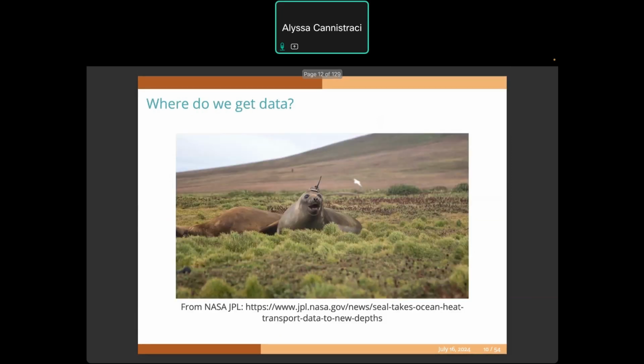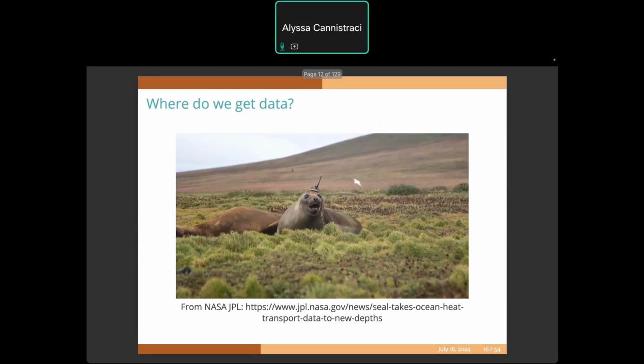So talking about the first ingredient, this is your data. Since this is an ocean school, I thought this was a really fun example of where we get data in the ocean. This is a seal. Specifically, seals are used for measuring temperature at depth. The heat transfer from the lower to the upper layers in the ocean is not a fully well understood physical process, but seal data can help us understand that because seals, as they go about their natural lives, take swims really, really deep in the ocean.